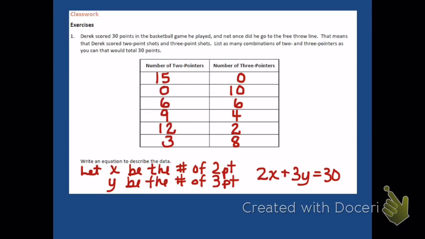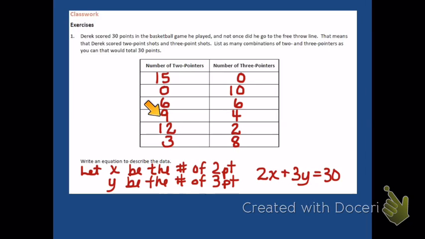So what I'm looking for are values on this where the number of 2-pointers is 5 more than the number of 3-pointers. So in this first case, it's 15 more. In this case, it's 10 less. There's the same. This point, however, this 9, 4, notice that the number of 2-pointers is 5 more than the number of 3-pointers. Not true here and not true here. This one's actually 5 less, okay?